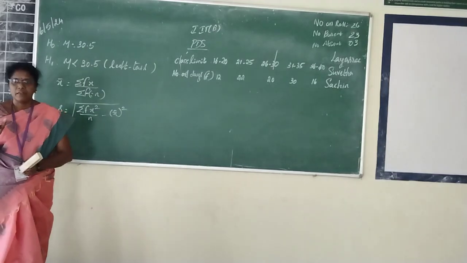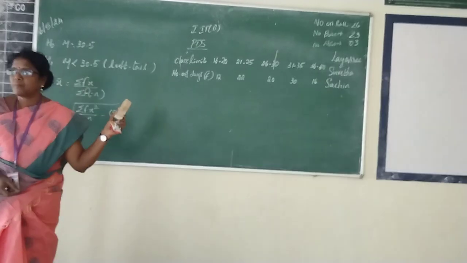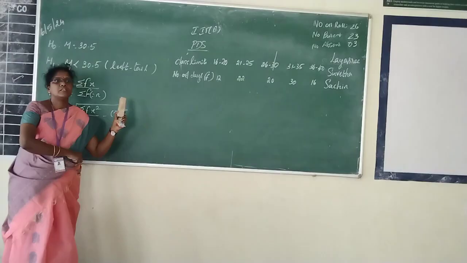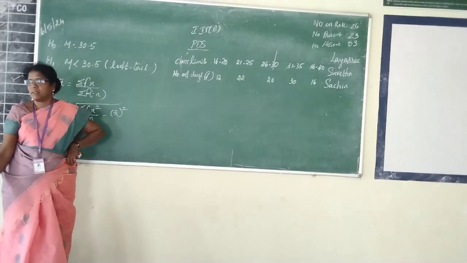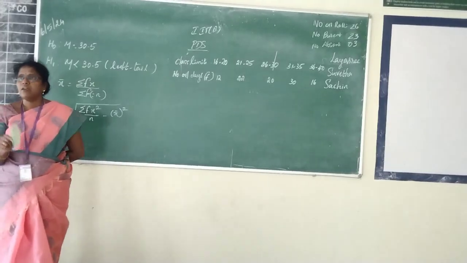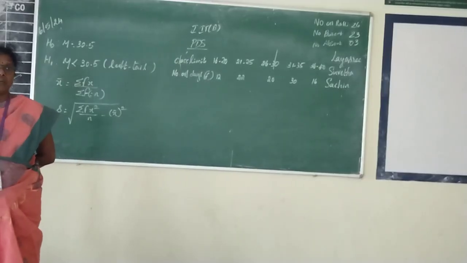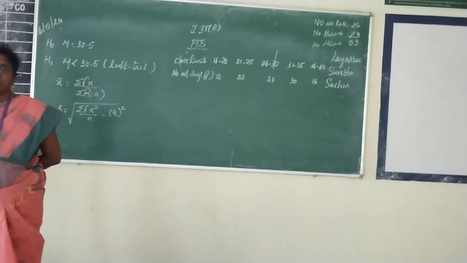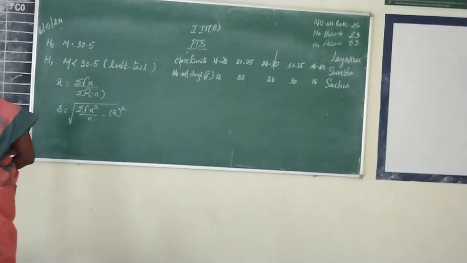But again, there is a problem for us to choose the mid value here, because a mid value can be chosen only if the interval is continuous. Whether this interval is continuous or discontinuous. Continuous means 0 to 5, 5 to 10, 10 to 15, like that it should be a continuous pattern. So the first step we have to do is convert this into a continuous pattern. All these things we are doing only to identify what our case will be. Do you all remember how to convert it?